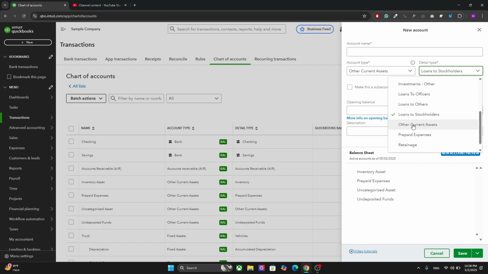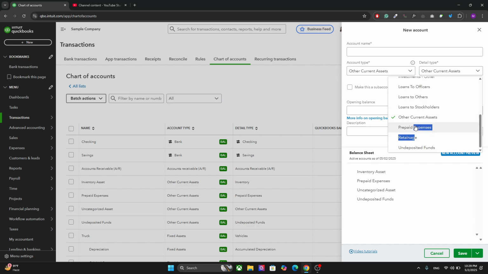After that, we have the other current assets. And in the other current assets, we have a catch. All the short-term assets that do not fit any other detail types, you can use them right here. So use it carefully to avoid the clutter. For example, let's say your event planning business receives a $2,000 refundable deposit for a future wedding. Then you record it in an other current assets account until the event happens or you refund it. Okay, so any kind of refund, you can add them right here.